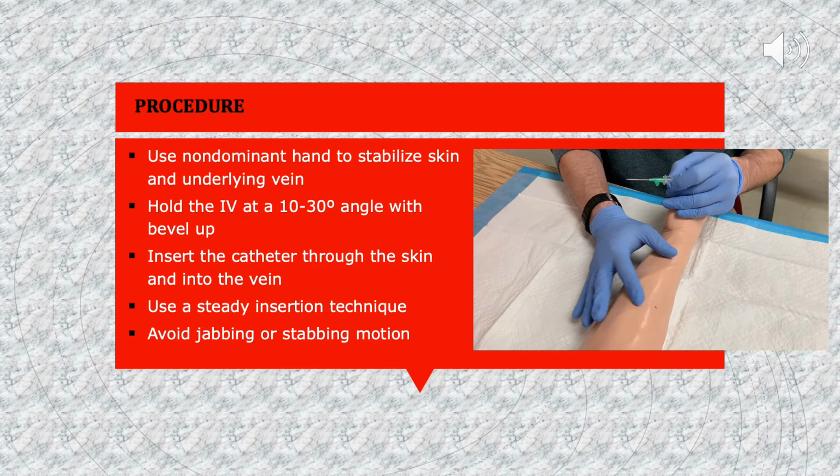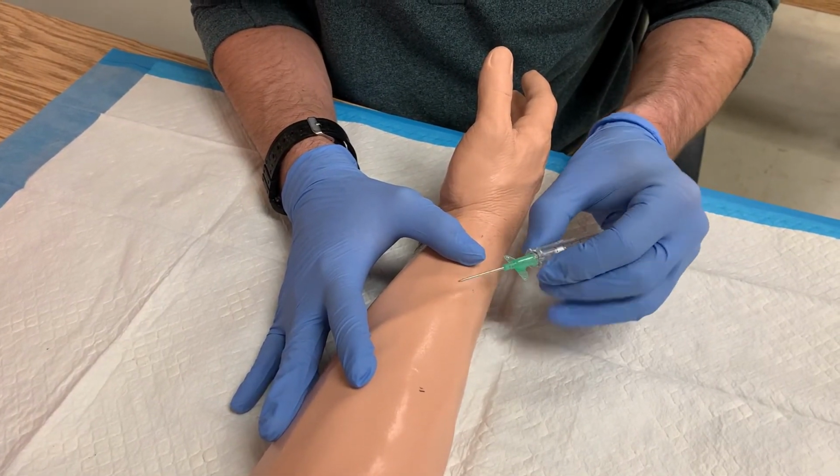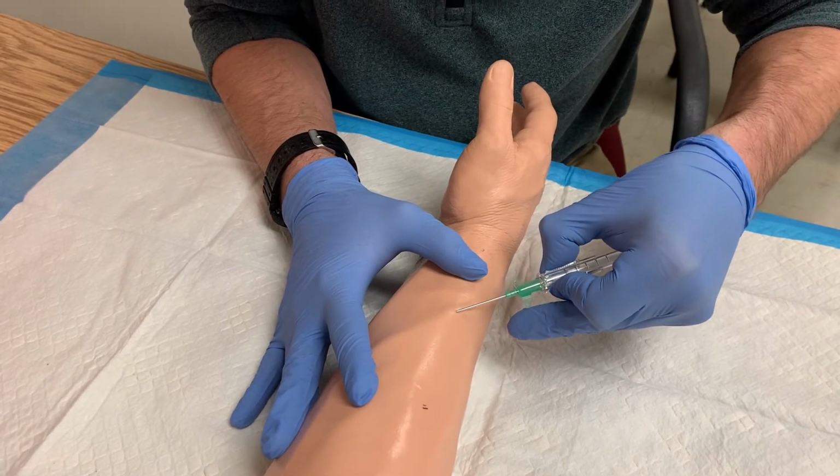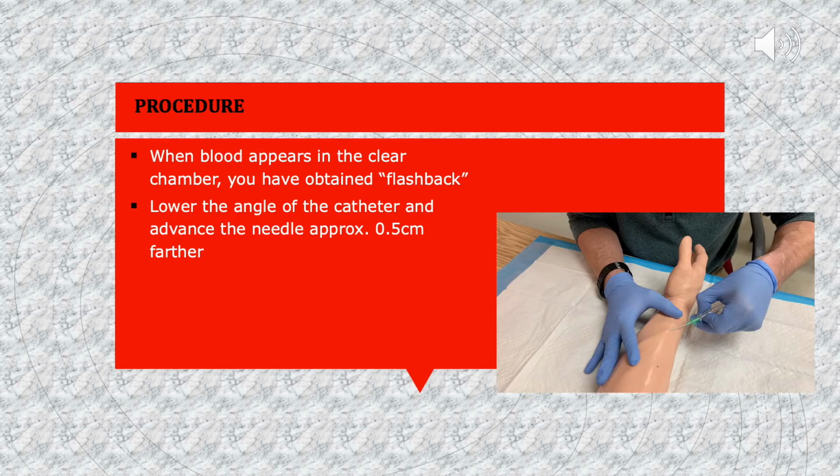Holding the over-the-needle catheter at a 15 to 30 degree angle with the needle bevel up, insert the catheter through the skin into the vein. A sudden lack of resistance is felt as the needle enters the vein. Use a slow, steady insertion technique and avoid jabbing or stabbing motions. Once blood appears in the lumen or clear flashback chamber, lower the angle of the catheter until it is almost parallel with the skin and advance the needle and catheter approximately a half to 1 centimeter farther.